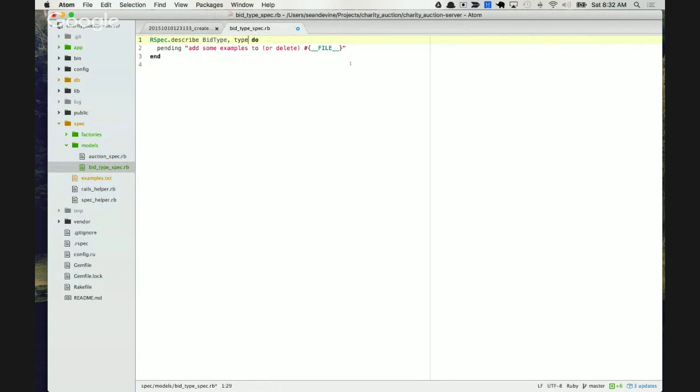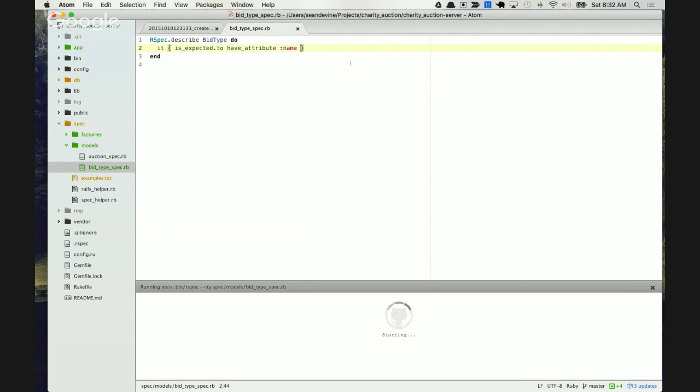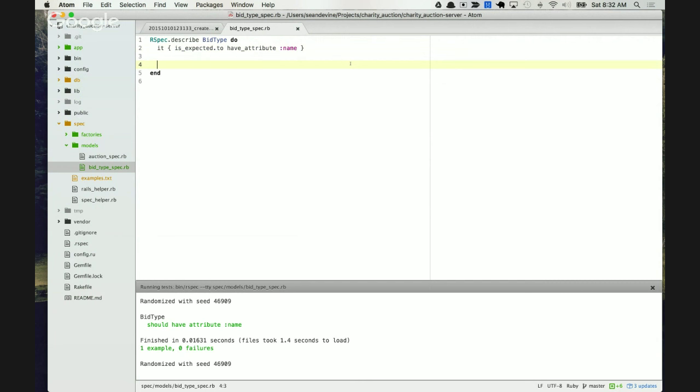I mentioned last time, but I always add specs that just describe what the attributes are, so that you can look at the spec and see what the deal is. I'm going to say that this should validate the uniqueness of the name too, and then we'll go back and add a database index to force that as well.